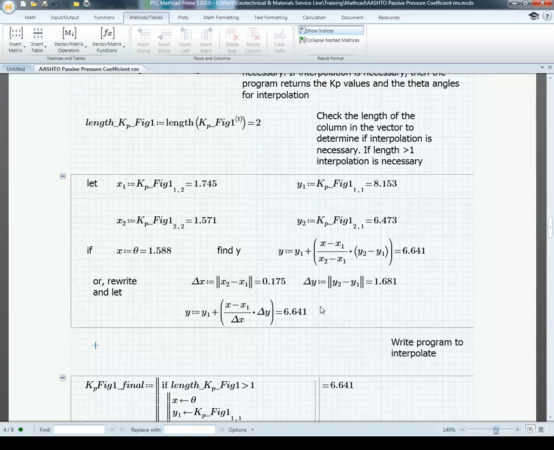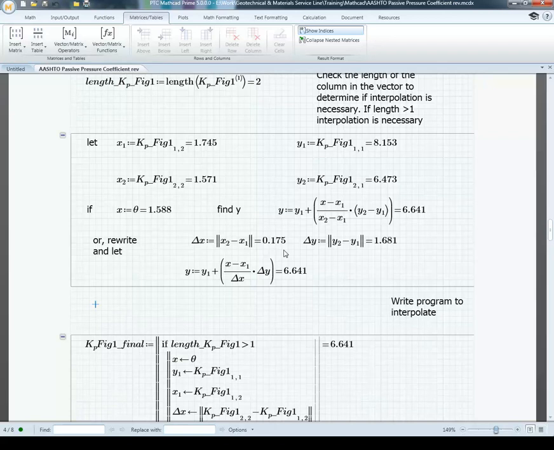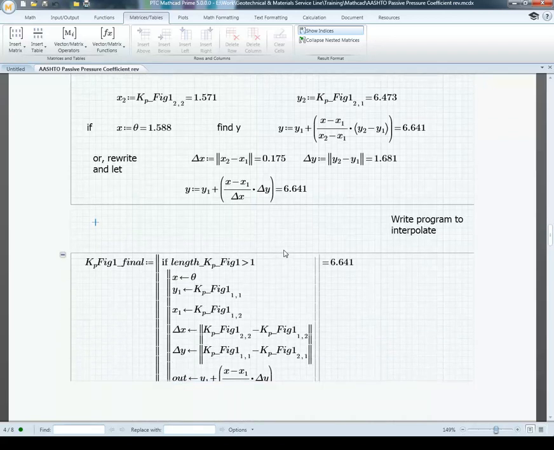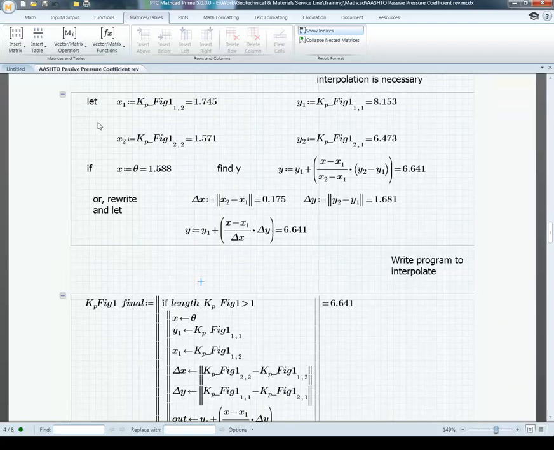And then I actually did it the hard way, got the right answer, and then I found the formula. When I say hard way, I just do it like I always do it. You write down the numbers, and then you figure out how to do it. So I wrote a program that does exactly what I'm talking about here. Let me close this. So the answer is 6.641.